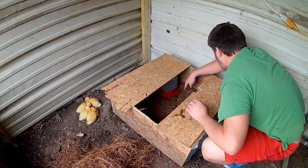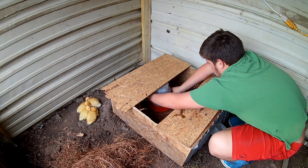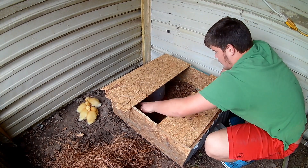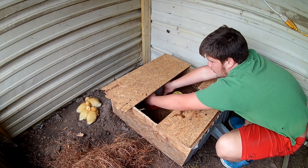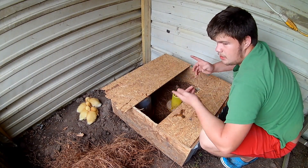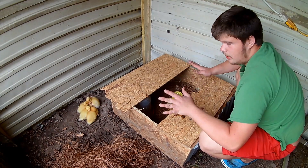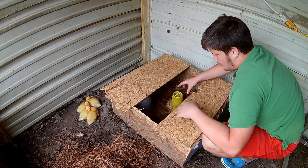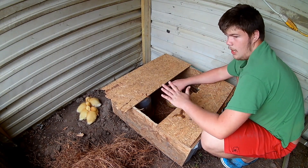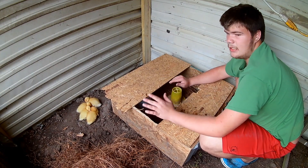They've stopped putting out water. I don't like where that's at though because the ducks can't really get to it easily. Let me try putting it right there — okay, that seems a lot better. You do not want to put your food and water beside each other because that just makes the food nasty and you basically have to throw it all away. This is actually my first time doing ducks, but I've managed quail and chickens — and I've heard quail is one of the hardest things to manage — so I think I can handle ducks.